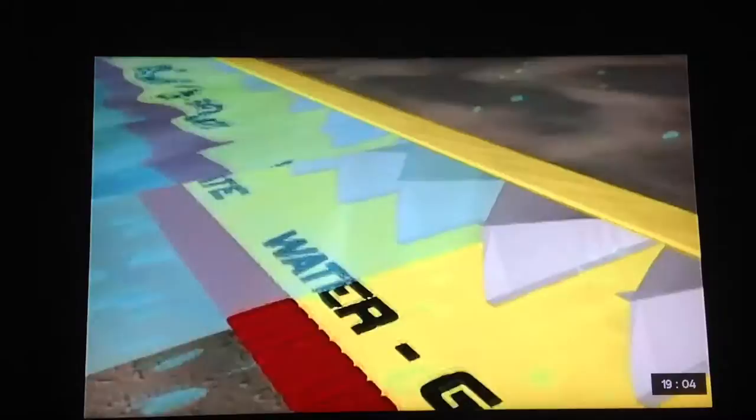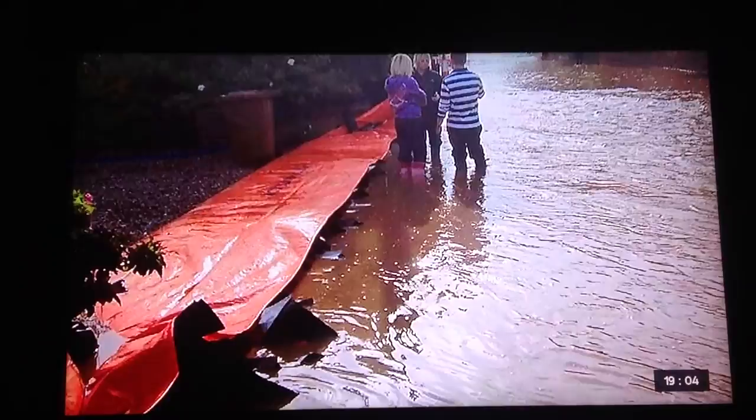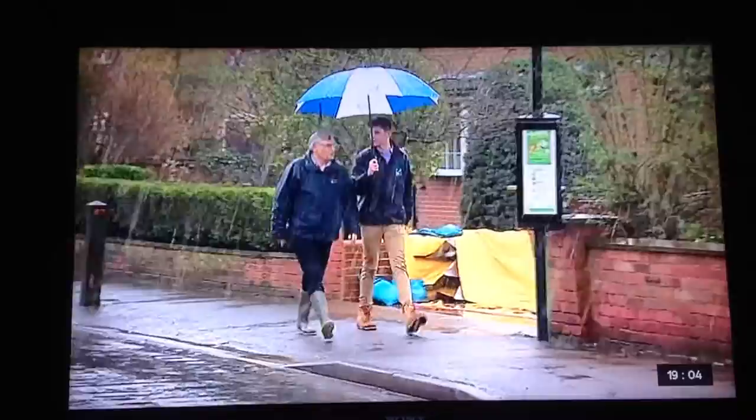Simon, then 18, became the UK's sole importer of the Watergate system. They can be easily carried and unrolled in minutes, stretching hundreds of yards. The water itself raises the barrier as the level rises, and the barriers can be up to six feet high. They've proved a hit in Woodborough — since the properties in the village have had these barriers, none of them have actually flooded.